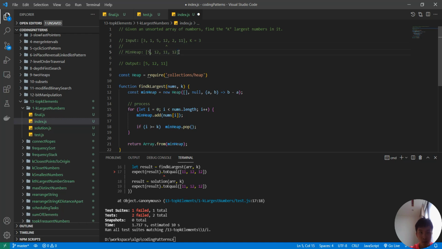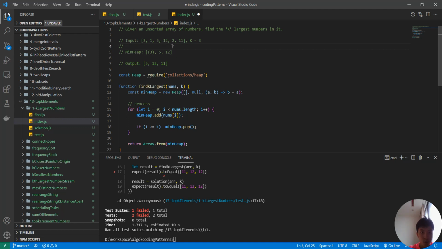We add 12, and now we remove the, sorry, here should be 3, 1, 5. Since we add 12, we remove the smallest one, which is 1, right? The smallest one is now 3.